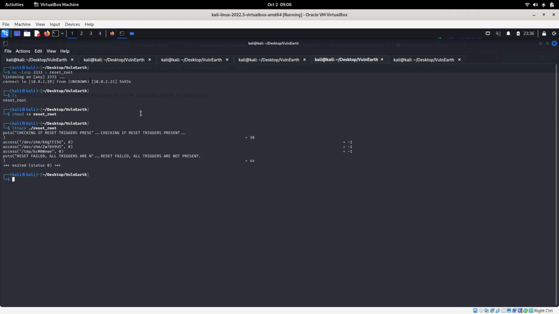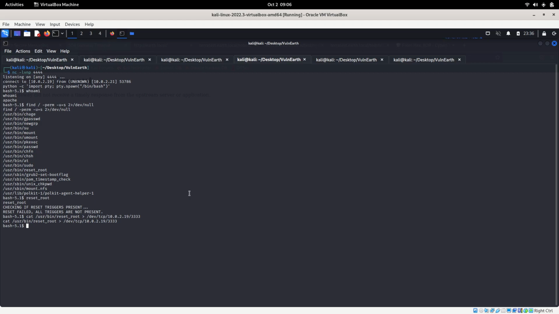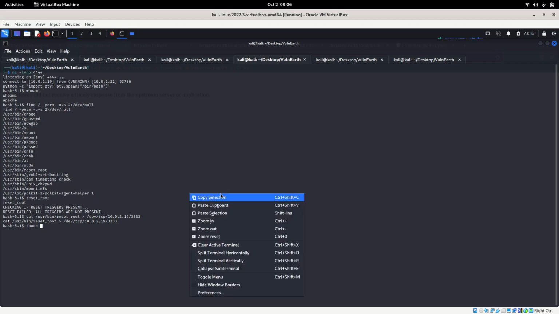So what we can do here is we can create these files on the machine. So let's quickly do it one by one. So we just have to create those files. So we are going to use the touch command.